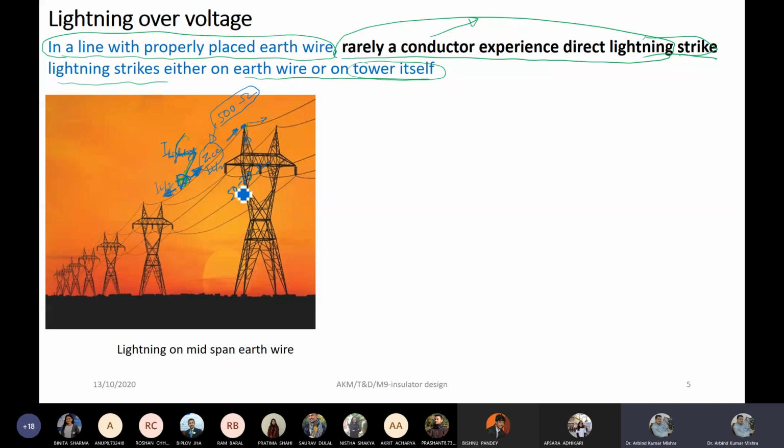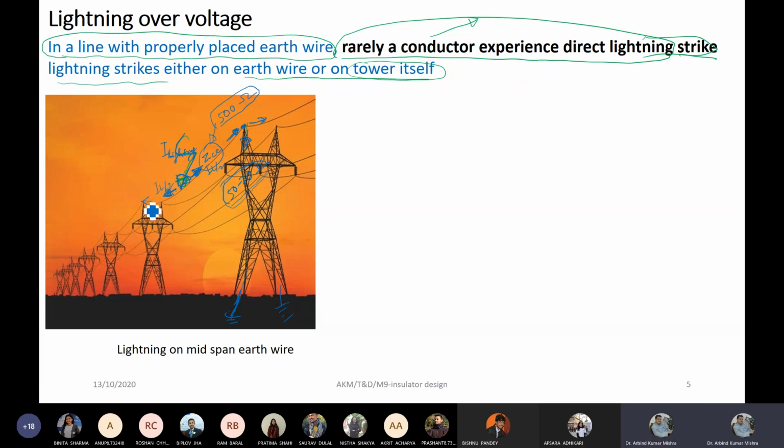So the tower resistance. In fact, this is not really the tower resistance, because the tower is a metallic structure and has a very, very small resistance. The main resistance is the earthing resistance, because ultimately the current has to pass through the earth. So this 50 to 70 ohm mainly consists of the earthing resistance. So naturally, when the lightning current reaches this point, most of the current will try to flow through this path, because current always tries to flow through the least impedance path, and only a few small current will go the other way.